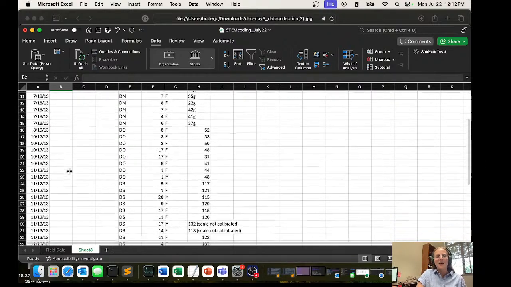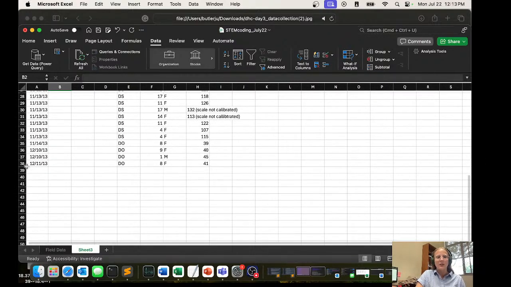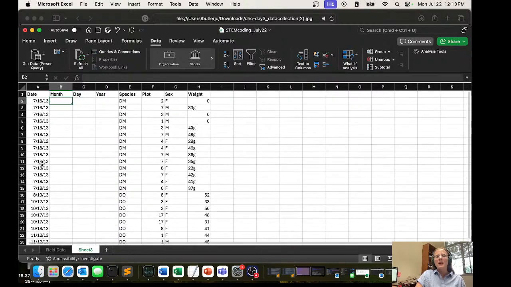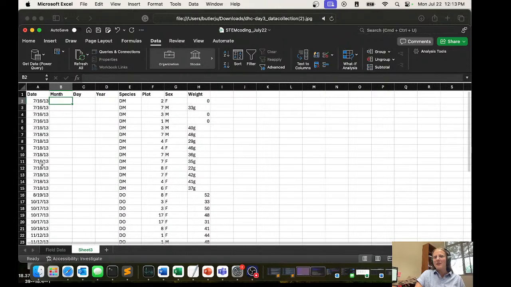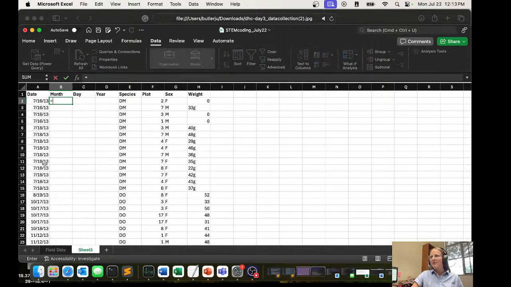And it's not that much data in the spreadsheet. There's only 38 rows. So I could go through and do this by hand, but it is a lot easier and faster if we let Excel do it. So to get the month out of a date, you type an equal sign, in all capital letters the word MONTH, parentheses, and then click the date that you want to extract the month from.